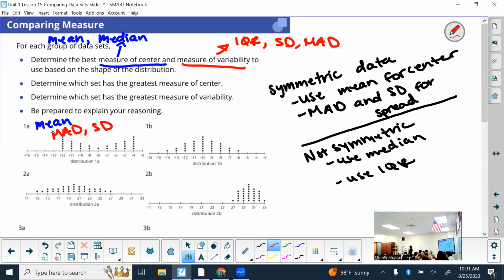And then once you've done that in each group, so like the ones that start with ones, you will decide which one would have the higher mean or the higher standard deviation based on its distribution. If you forget, the instructions are at the top. So you're determining the better measure of center and spread, which one has the greatest center and the greatest spread, and then just be able to explain it. I'll start with 5 minutes for you, and then we'll see where we're at. All right, go.